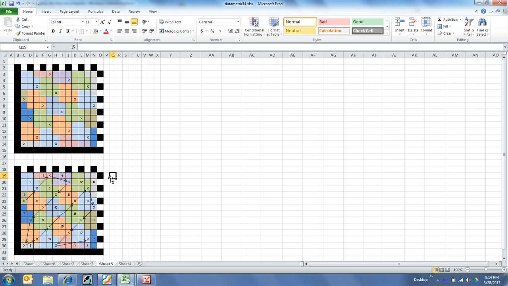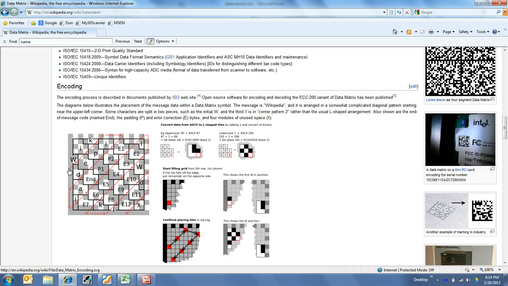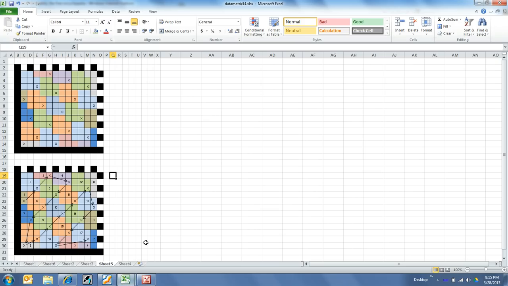You'll get different cases based on the different size data matrix you're working with, be it 10 by 10 up to 20 by 20. On the Wikipedia site, maybe a better representation of the way I did it, you can see the little red dot in that bottom right corner of the L bracketed byte, and it goes in a pattern such as this. Wikipedia is a great reference if you want to ever relearn how to do this again, but hopefully this video is a great starter for you, although it may not be.